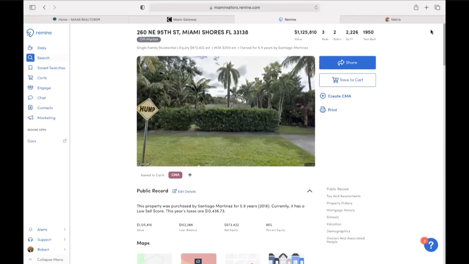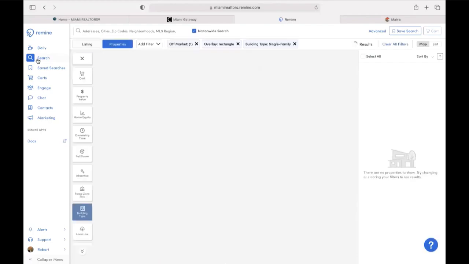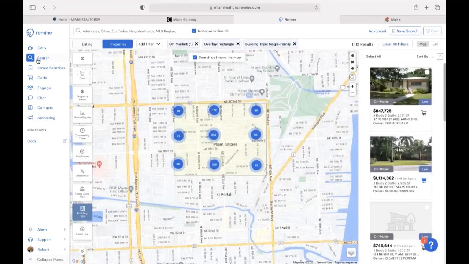All right, so now that we know all the information we get for each property and what we can do with the property, now it's time to go back to prospecting. So let's click on search on the left-hand side, and it takes me back to the rectangular shape with the 1,112 properties. If you want to choose this area without using any more filters, and you want to select every single property and create a folder for that area, you're going to select all on the right-hand side, and then you're going to create a cart.